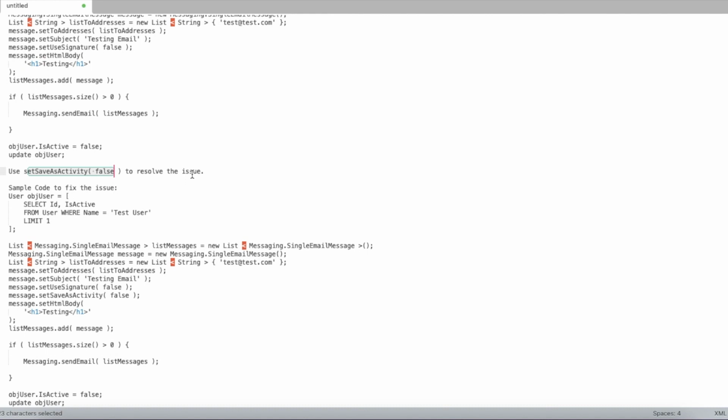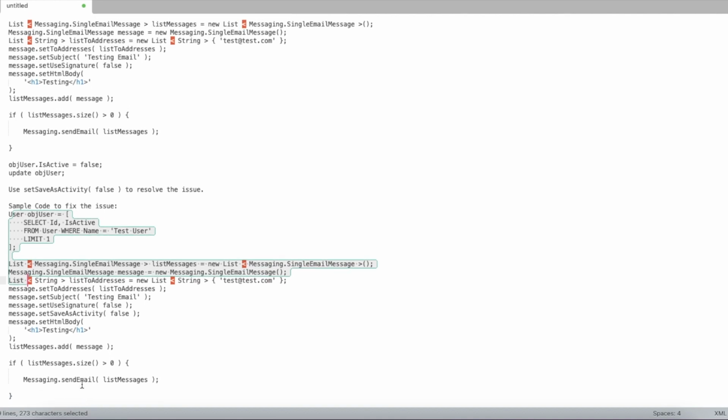Like that, we have a number of options from Salesforce to do the transactions in two different operations instead of doing it in one single transaction to avoid this mixed DML operation. But if there is no need to save as a task, then use setSaveAsActivity equal to false to resolve the issue.